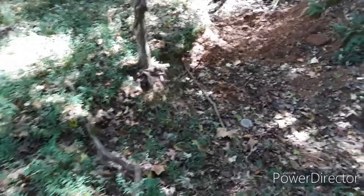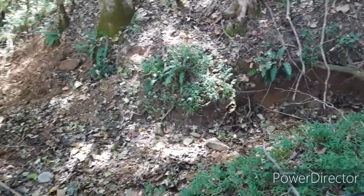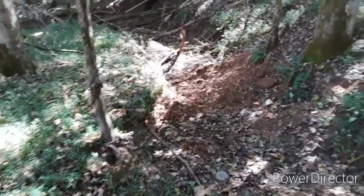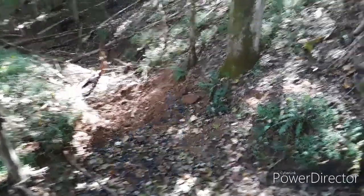I think what I'm just going to have to do is wait until after good hard rains, just to see when some of those sides cave in and what it exposes. I'm not going to go in and dig it. But at least we filled up the erosion on one side. Okay.